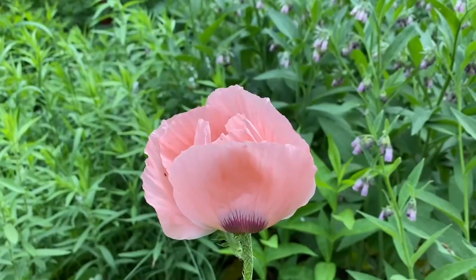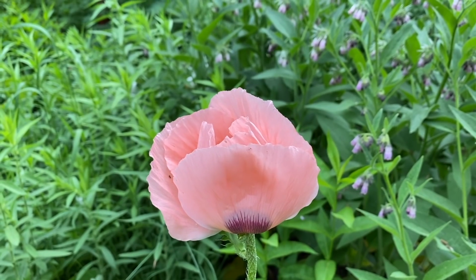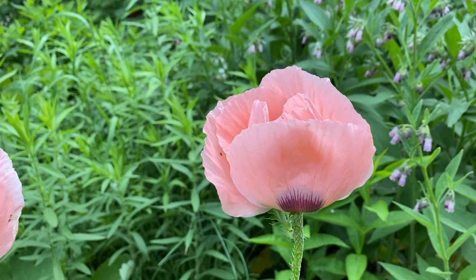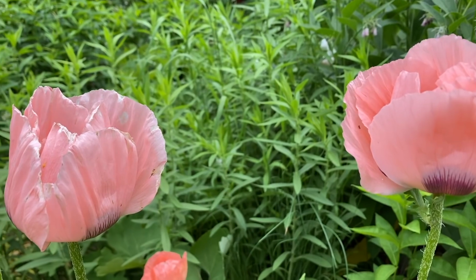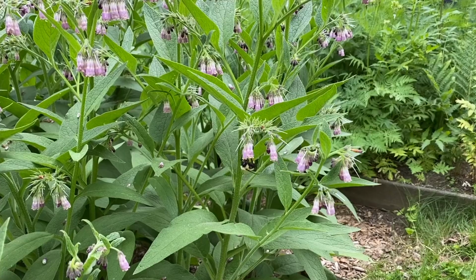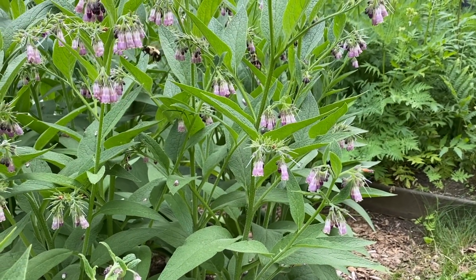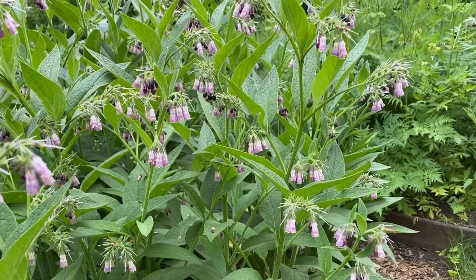On one of my recent visits to a local nursery, I picked up some peach-colored poppies because of what I saw at Pickety Place. I fell in love with this color, and I've had poppies at almost every house I've owned, but they were the orange. To see them in the peach was just something special to me, so I was so glad to find them recently.